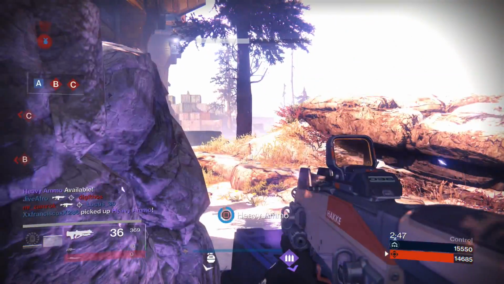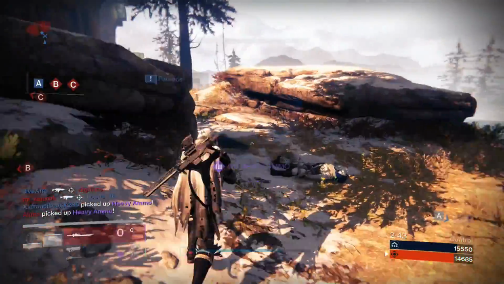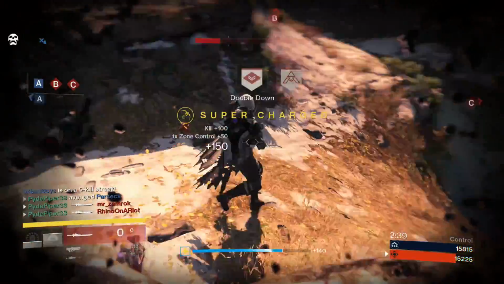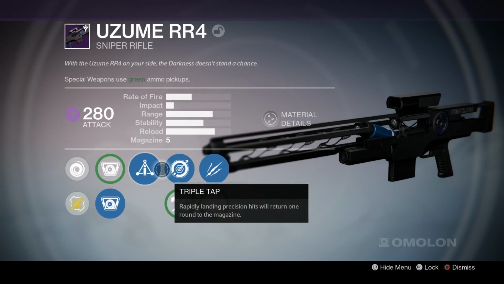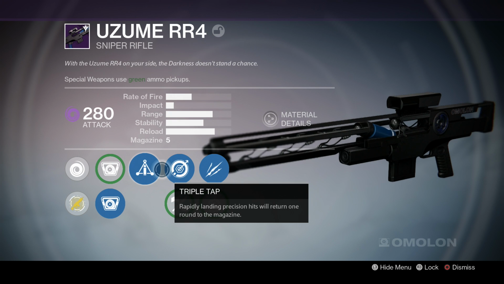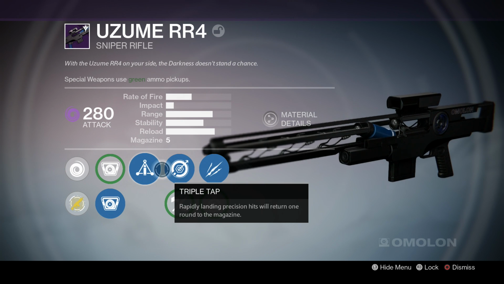The best part of the Uzume is that it has a magazine of 5 rounds. Combine that with triple tap. If you can clip enough guardians in the face often enough that you can get an extra bullet in your mag, that's all the better, because special ammo is just a little bit harder to come by after all of the updates at this point.